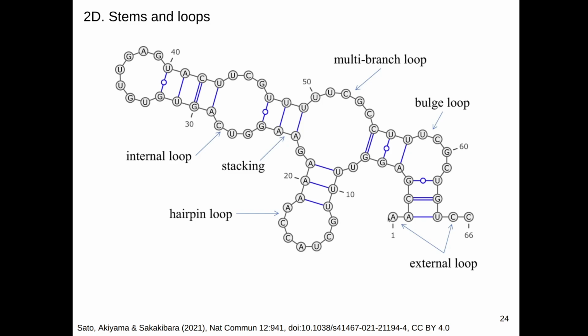And for loops that include dangling ends, so this is the beginning dangling end, this is the ending dangling end, these open single-stranded fragments not confined by any stems, these loops that include dangling ends are called external loops, or exterior loops. In this case, the entire exterior loop includes just two dangling ends. In some cases, it would include some intermediate single-stranded fragment. If there were two consecutive stems, for example, then the fragment between them would be part of the external loop.